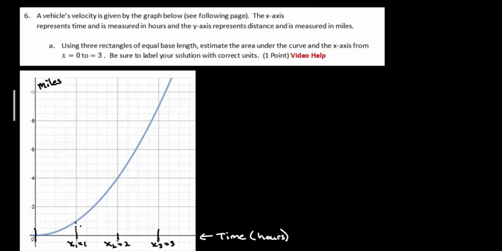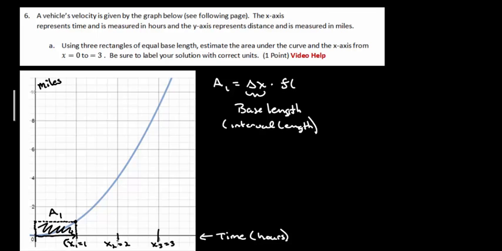So now what we'll do is we're going to create a couple rectangles. So I'm going to use the right hand of my interval. So my first interval is from 0 over here to 1. So I'm going to use the right hand endpoint which is here of that interval. And I'm going to grab the height of the function and I'm going to use that height over the entire interval. And I'm going to call this entire box, so we're talking about the whole area in between here, that's area 1. So area 1 is going to be equal to delta x, which is the base length.